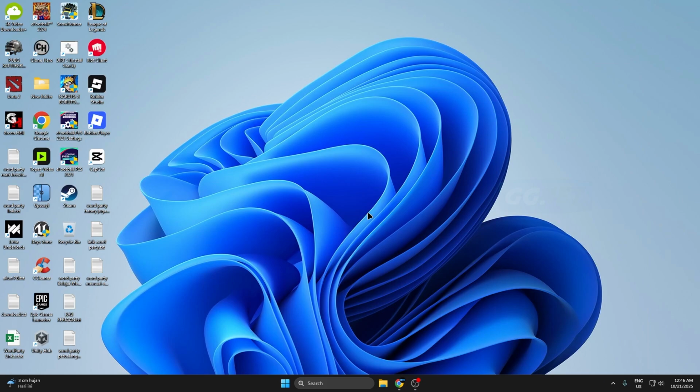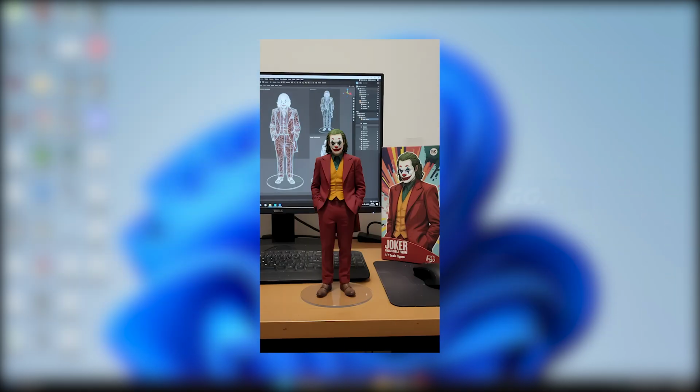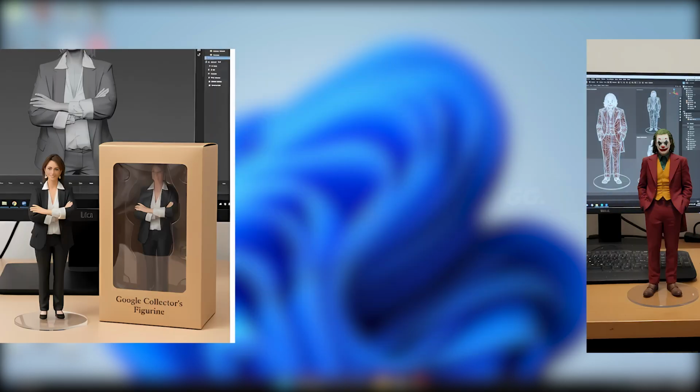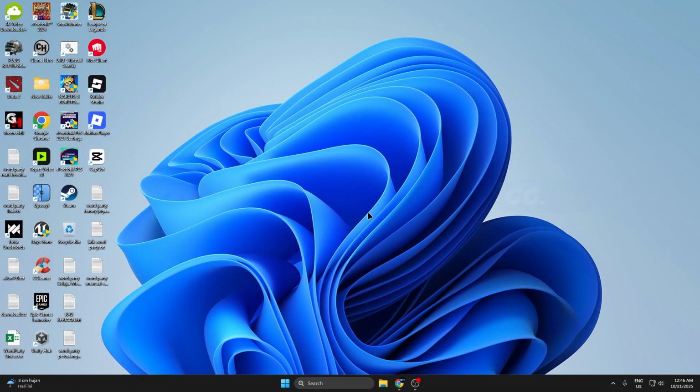Hello friends! This time I'll be sharing a tutorial on how to create photos and videos of your own action figure version. Usually, people only upload their photos or artworks like this. Well, to stand out from the rest, I'll show you how to turn them into a video like this.